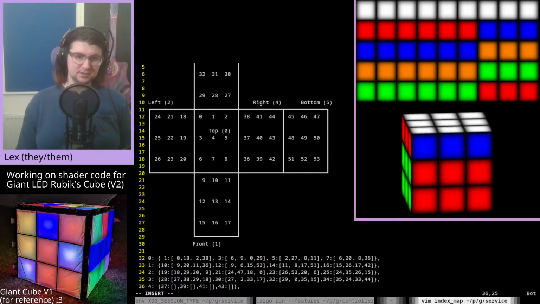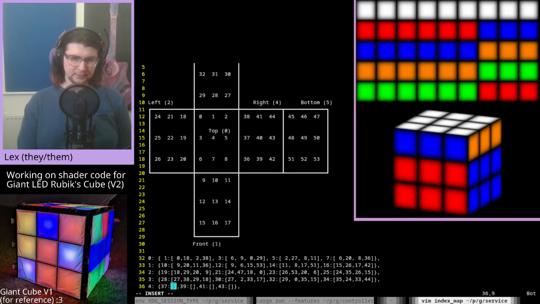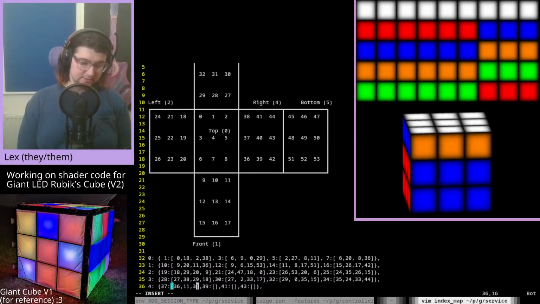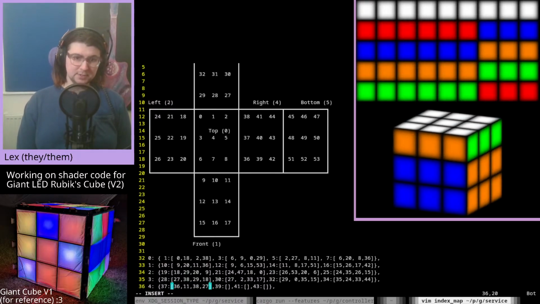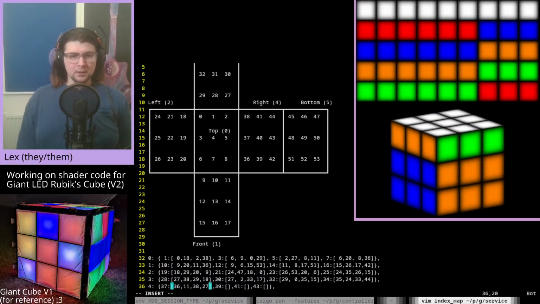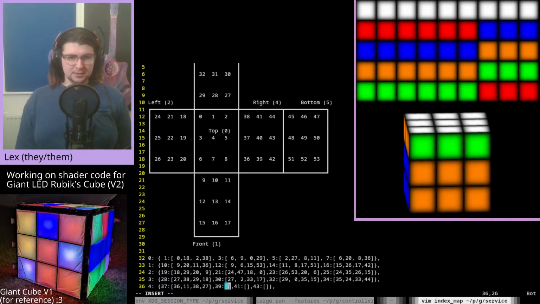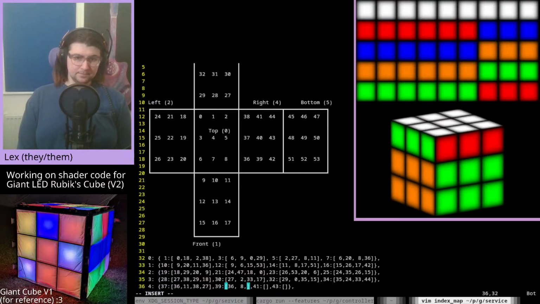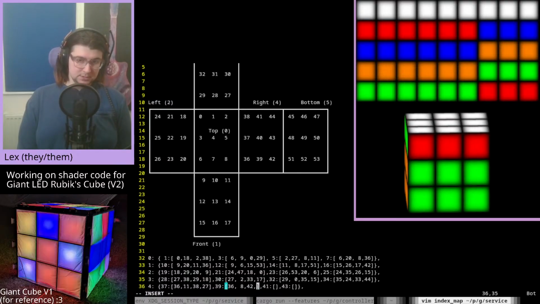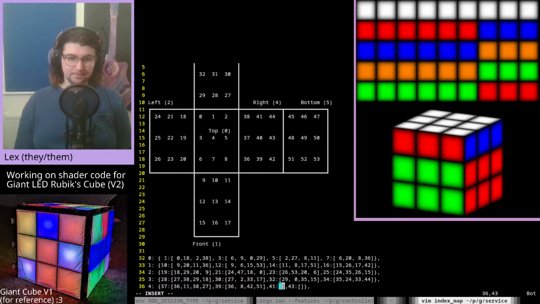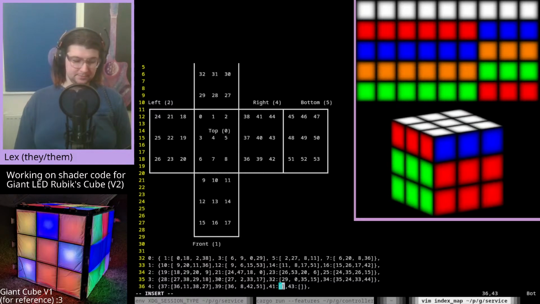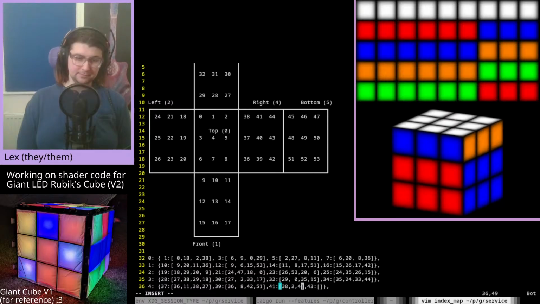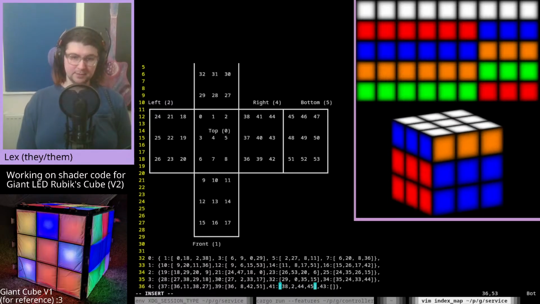So 37 maps to 36 and 11, and then 38 and 27. 39 maps to 36, then 8, 42 and 51. 41 maps to 38 and then 2, or 44 and then 45.